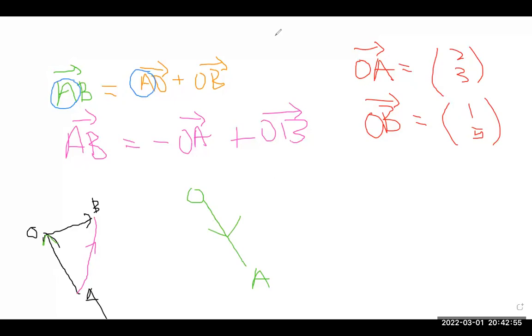And just like the example when I showed you with the vector B, when we're doing subtraction of vectors, this was the initial direction for B. And then we said minus B, same length, but has the opposite direction. The arrowhead is pointing in the opposite direction, because these are the same length, but the arrowheads are different. Just like when I said B and minus B, I could say AO is the same as saying minus OA. Is that clearer or no?